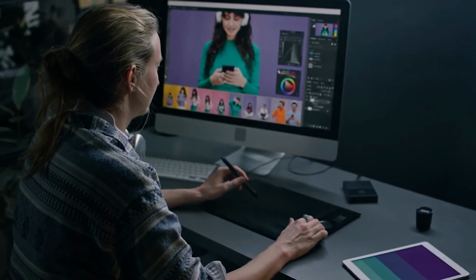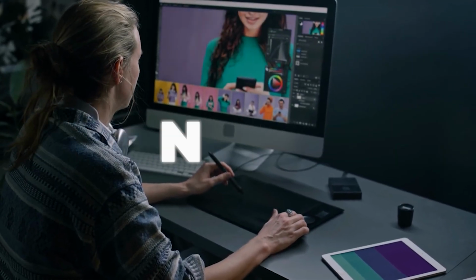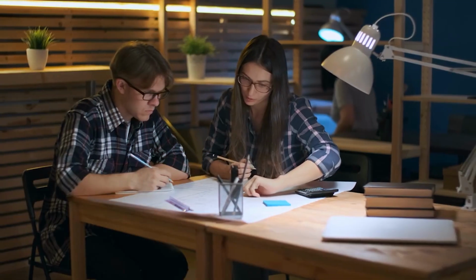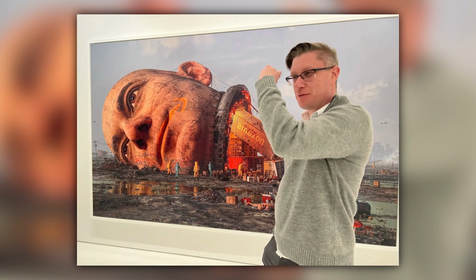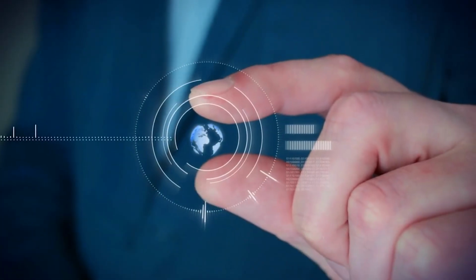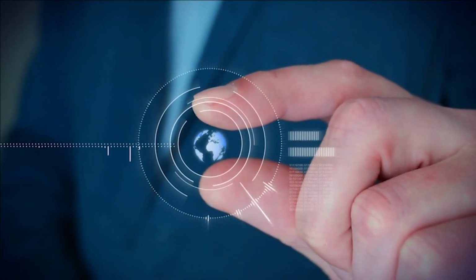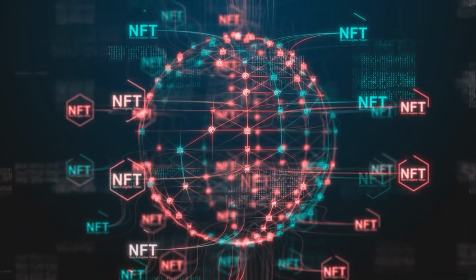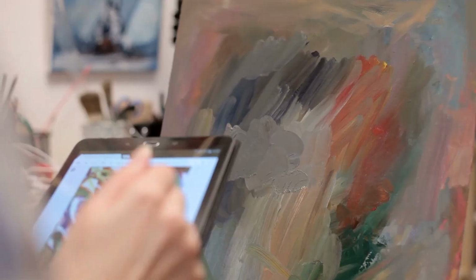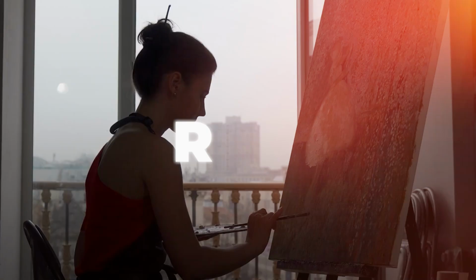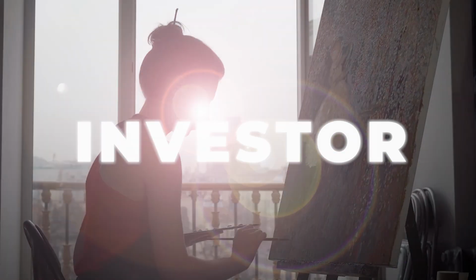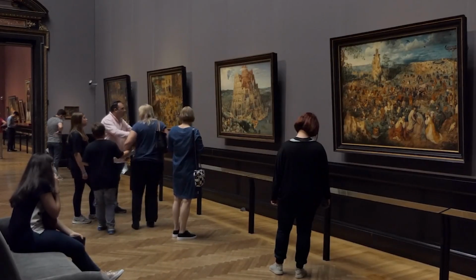that reflect modern culture. Another significant trend is the growing importance of digital art and NFTs. The digital art world exploded in 2021, with high-profile sales like Beeple's Everydays fetching millions at auction. As digital technology becomes more integrated into our lives, artists are creating works that exist only in the digital realm. NFTs, or non-fungible tokens, are revolutionizing how we perceive ownership, offering artists and investors new ways to create, buy, and sell artwork.